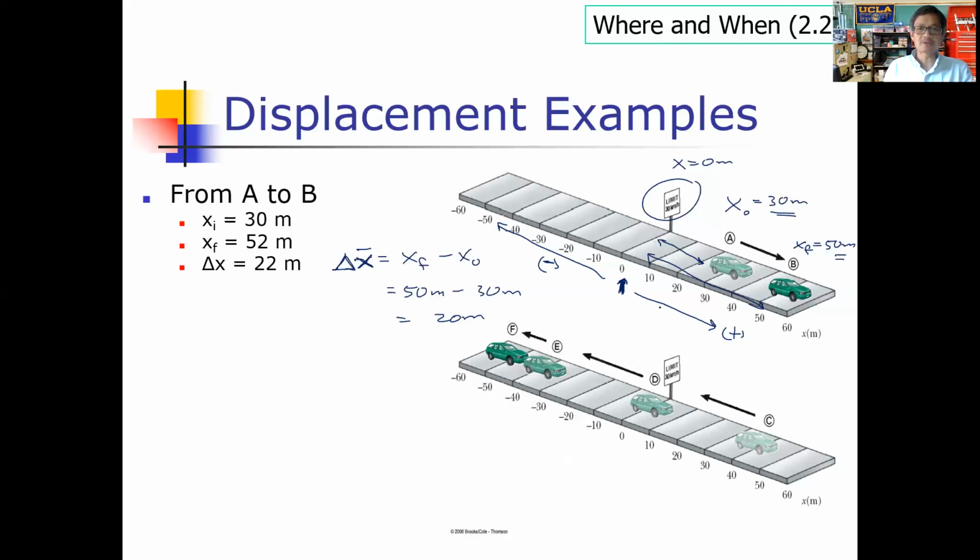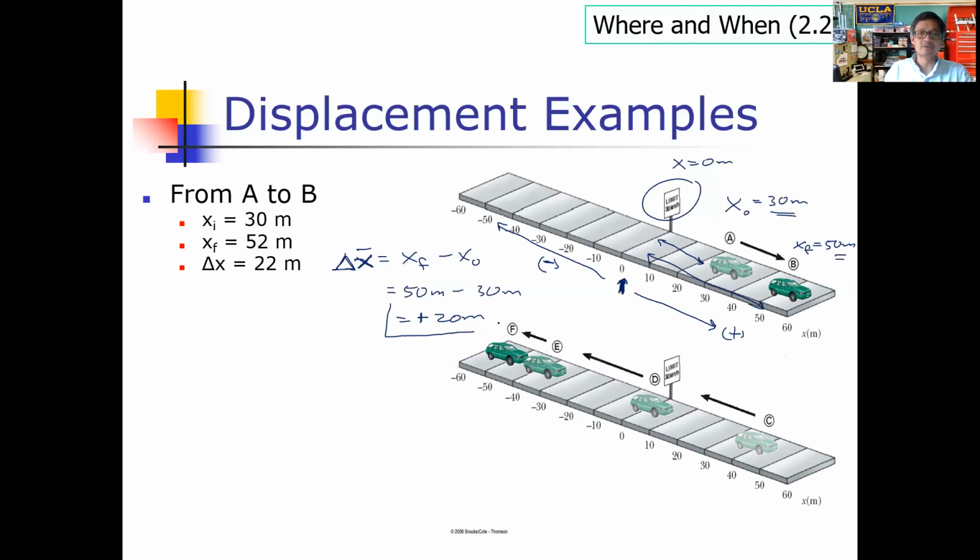Along the x-axis, everything to the right is going to be positive, everything to the left needs to be negative. And again, with the y-axis, if we had included it here, everything above the origin is going to be positive, everything below is going to be negative. So with that said, the displacement of this car is in the positive direction. Therefore, this is going to be a positive 20 meters.